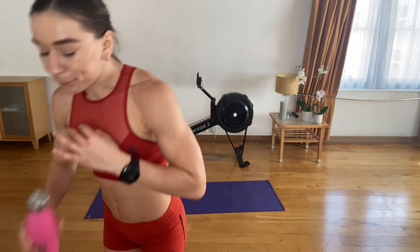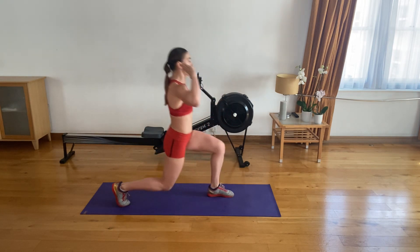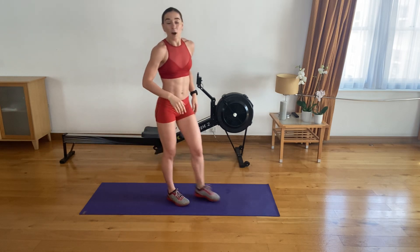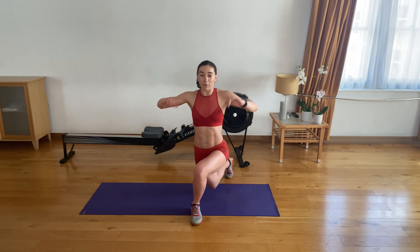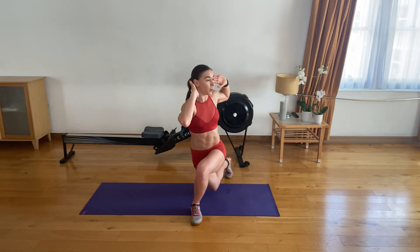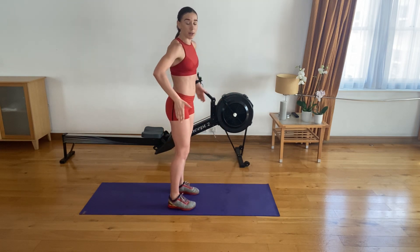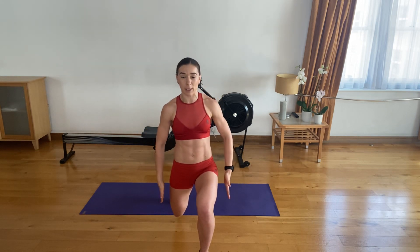Watch me first. The first exercise is a forward lunge to a torso twist, then step back and swap legs — 15 on each leg. Followed by a curtsy lunge: bring your leg back and across, back knee all the way down to the floor, shoulders back and down, hands to your ears, twist forward to your front knee, then twist towards the knee as it comes from behind. Make sure your feet are hips-width apart as you step into the lunge.